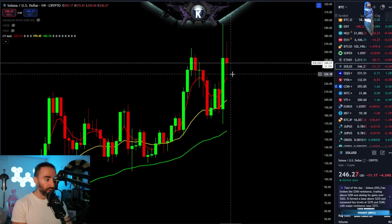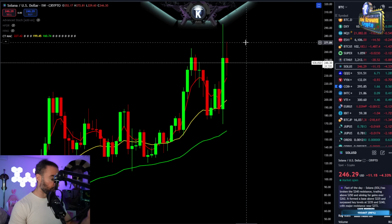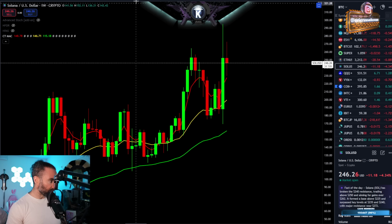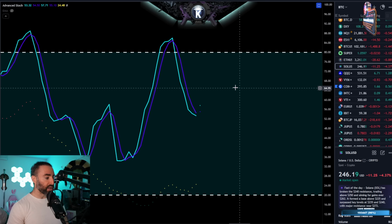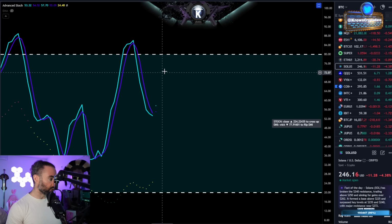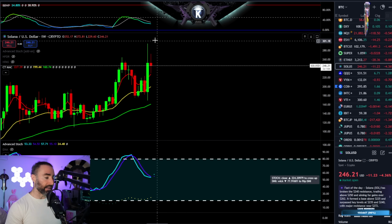You can see that the weekly Solana is still trading above that red moving average. So my rule is that as long as that is secure, or that is true, I would be favoring overall upside. But as we go into our indicators, we can see the weekly stochastic oscillator will actually turn back up freshly, giving the bulls renewed momentum if Solana does close above 224 and a quarter again on Sunday.